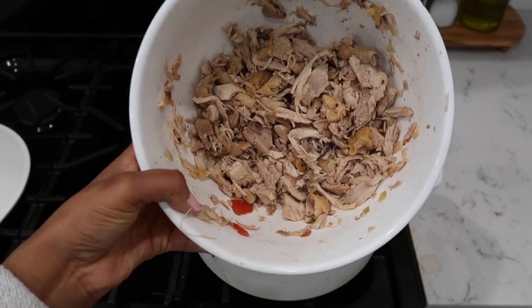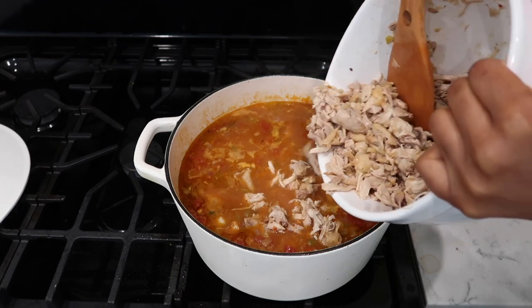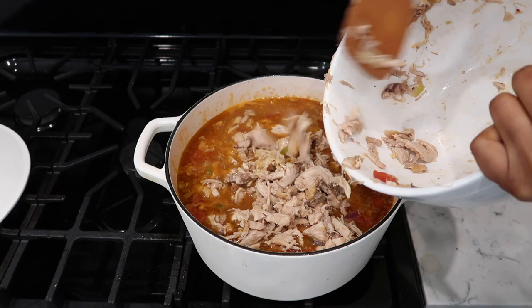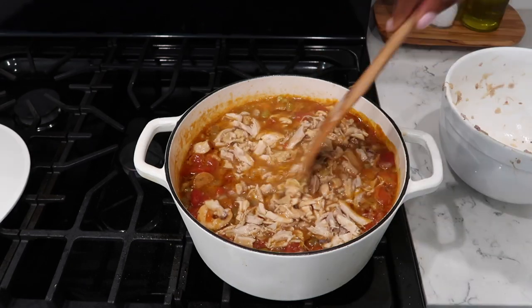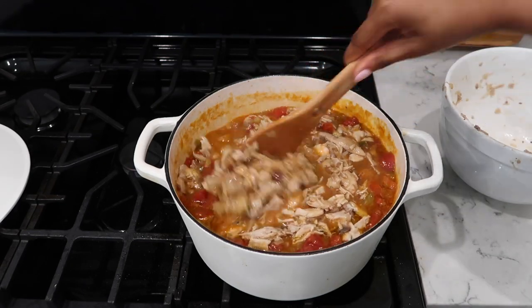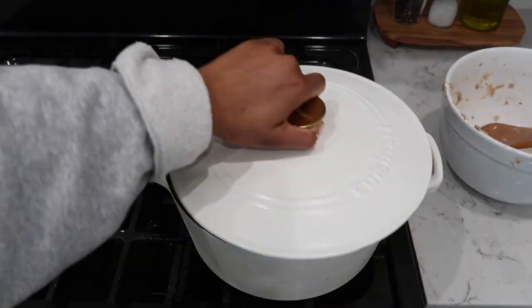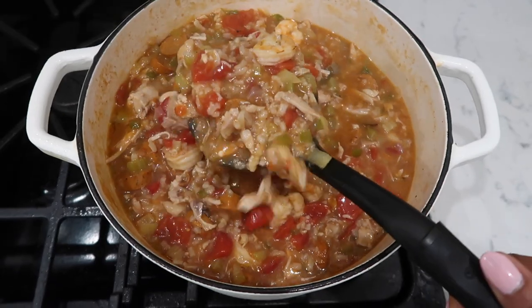So here's how the chicken should look. You can also use like skinless chicken thighs, but I personally love shredding the chicken with the skin. It just adds so much amazing flavor to the soup. So give everything a good stir, and that is really it, you guys. This soup is so delicious, the perfect recipe as we go into this cooler weather.